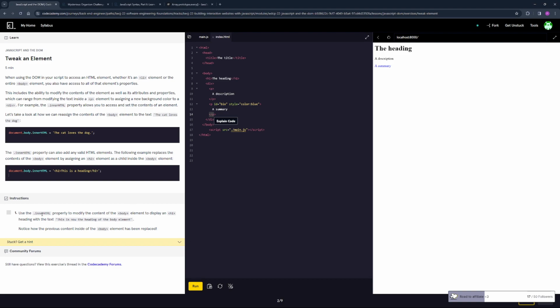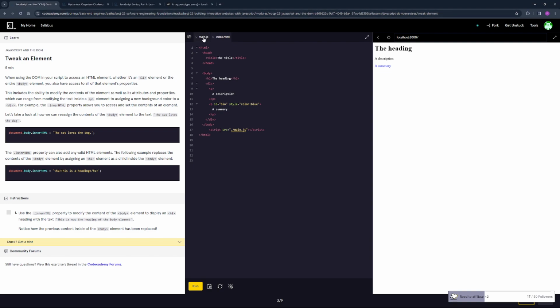Okay, use the innerHTML property to modify the content of the body element to display an h1 heading with the text, "This is now the heading of the body element." Yeah, notice how the previous content inside the body element has been replaced. Okay. So I assume we do it here. No, we do it here. main.js.